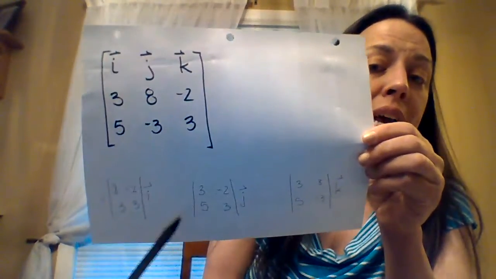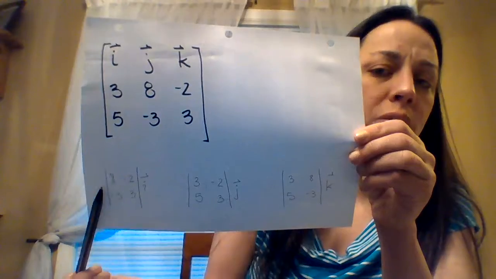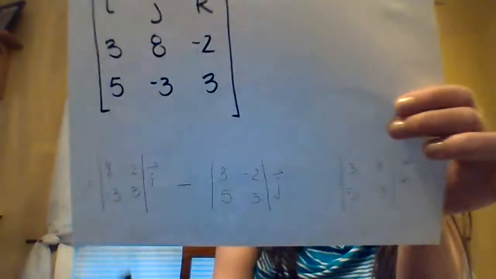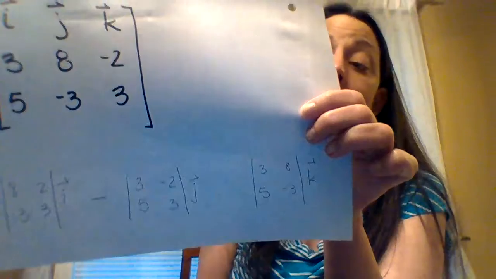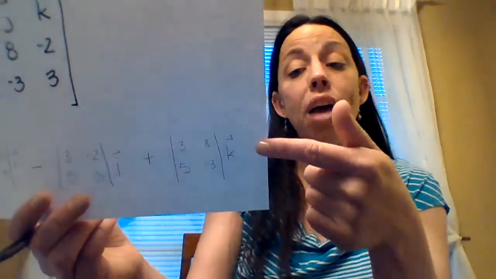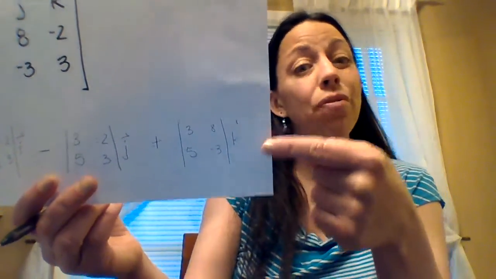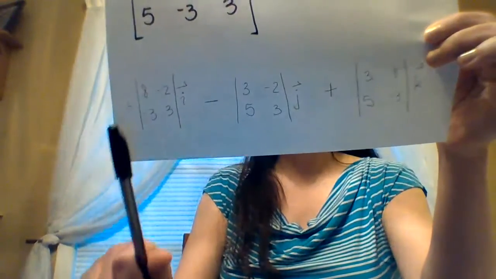But here's kind of the weird thing. We would have whatever we have here, but here I'm going to write a minus sign to say, hey, I got to flip the sign of that. I don't know what it is right now, but because I write that negative there, it's going to end up flipping the sign of whatever I get. Right here, I don't know what sign I have, but if I write a plus, it means I'm going to keep the same sign of whatever is there. Again, if I had a 4 by 4, the next one would be a minus. I would flip the sign of the next one. So it's kind of like keep, change, keep, change, keep, change, and that's the pattern you would do.